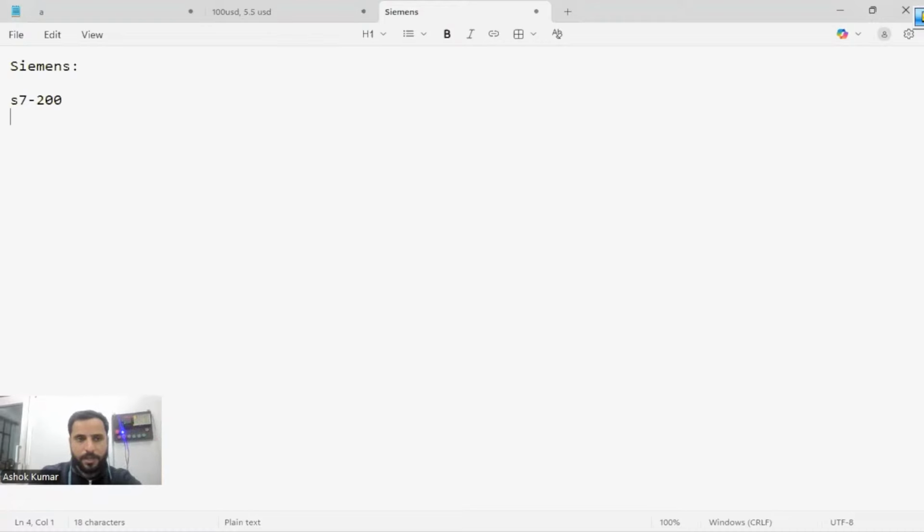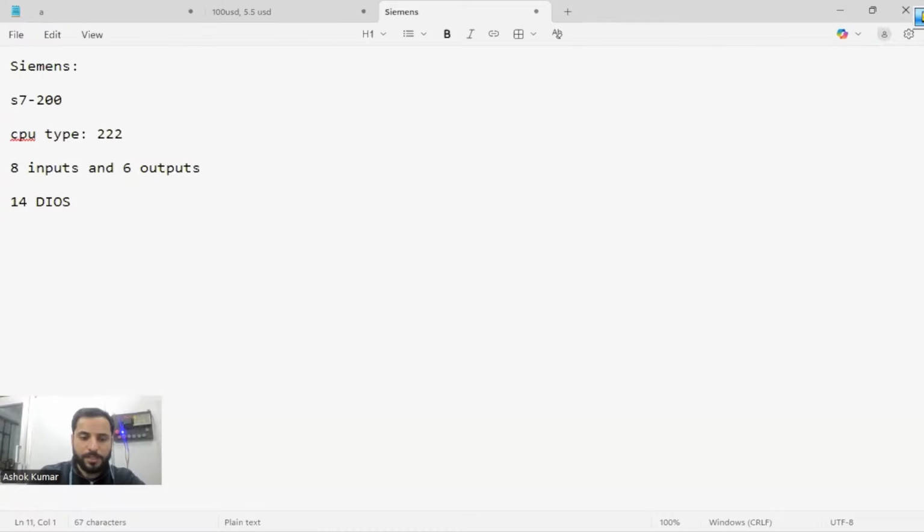It has a CPU type of 222, and here we have around 8 inputs and 6 outputs. The total is 14 DIOs.